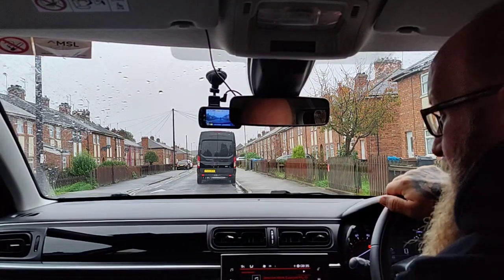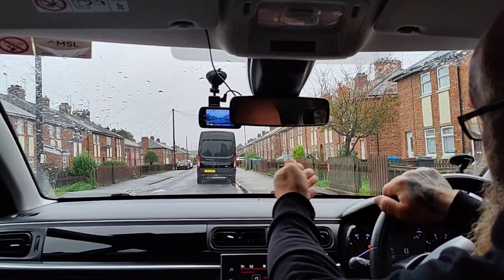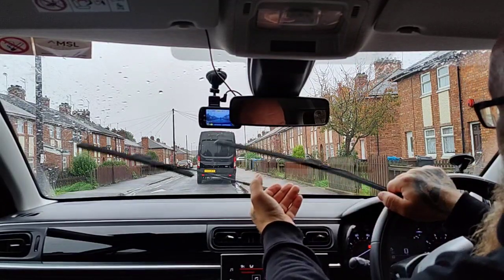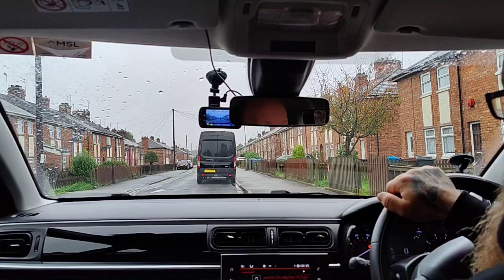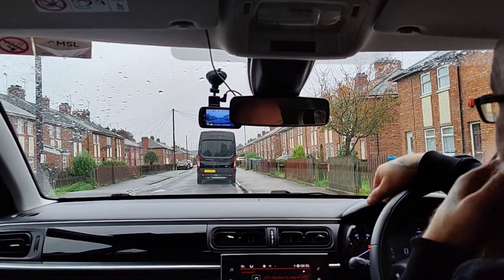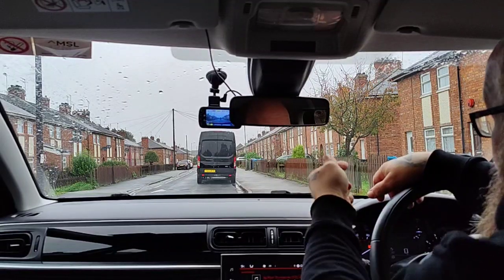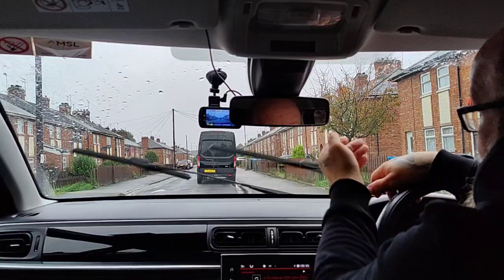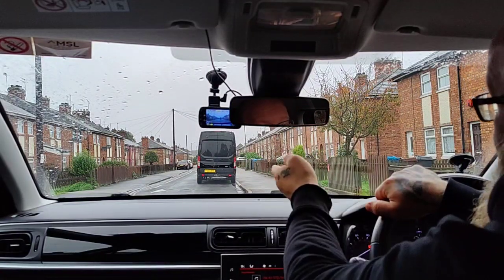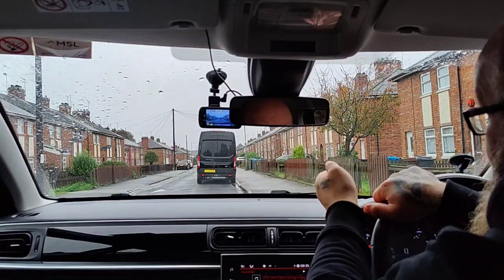So we're going to carry on down the road. We're imagining that say we had been pulled up on the right hand side — the pull up on the right hand side is there for precisely this type of reason. Say we pulled up on the right hand side, we've gone into our house, and then when we come back out there's a big black transit van in front of us. To be able to see down the road before we start emerging out to our left hand side, we need to be able to see properly.